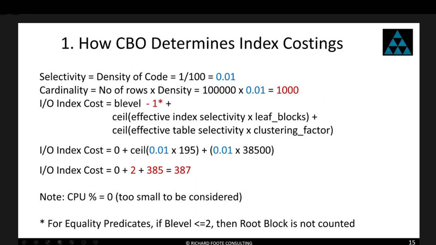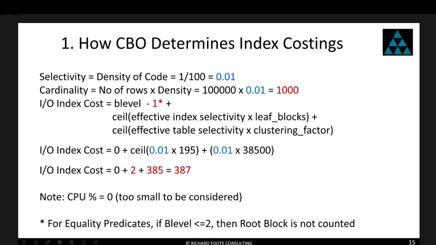It's not 387, it's 6. 6 is less than the 129 for the full table scan, so it just automatically uses the index. And importantly, it should use the index because it's only 11 consistent gets. So now we've got a totally different scenario on our hands. For this particular query, Oracle uses the index because it truly is the more efficient way to go.